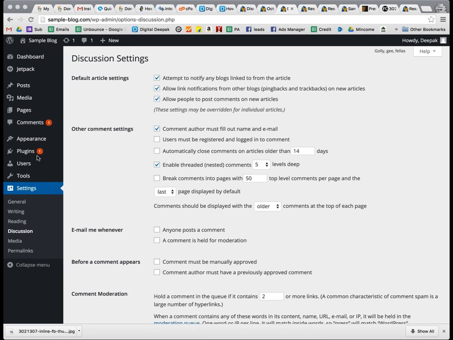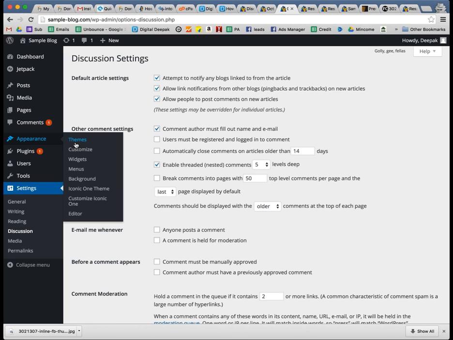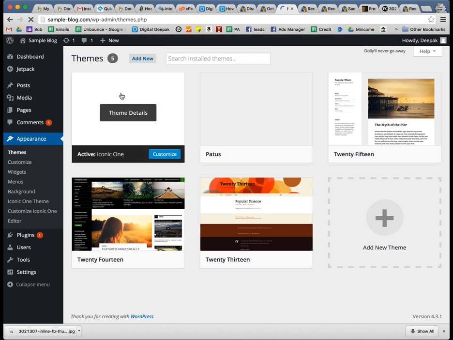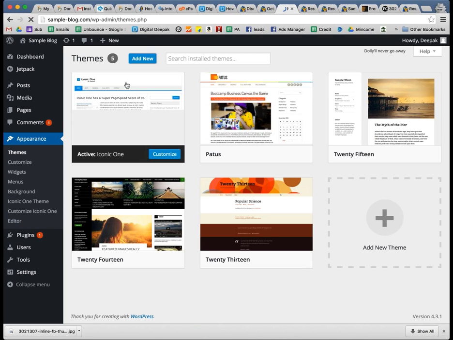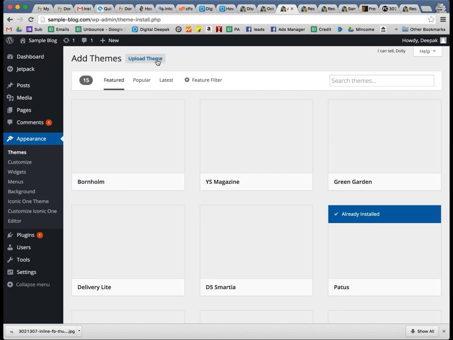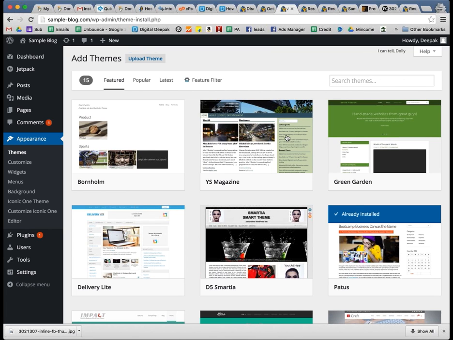Prasad, if you buy separate premium themes, what you have to do is go into appearance, themes, and inside themes you will be able to click on add new, and if you want to upload a theme you can upload a theme as well. You just need to upload the premium theme that you have purchased and it will start working. Yeah, Kunal, thanks for pointing it out before a comment appears. Syed, just upload the zip file directly by clicking on upload theme, and your theme should be uploaded.